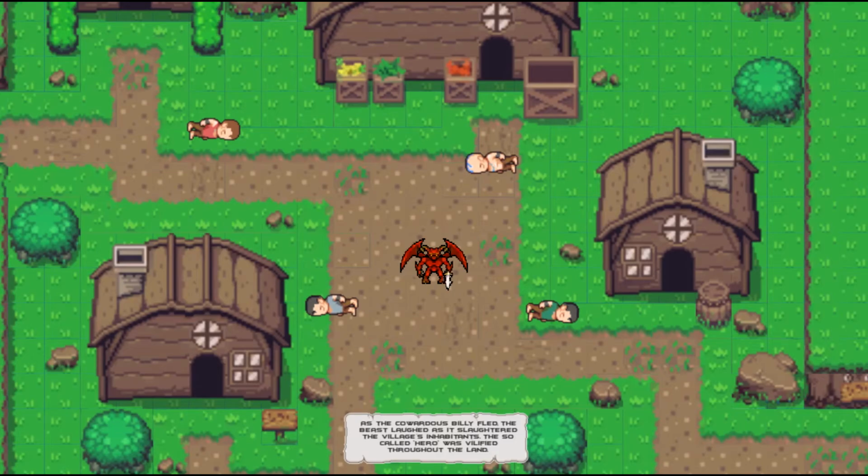Okay. Uh-oh. As the cowardly Billy fled, the beast. Have we fled? I don't think we did flee. We're not meant to fight the snakes and go straight to the ogre? No, it definitely asked you to, but it seemed to. I think that looks like a bug.